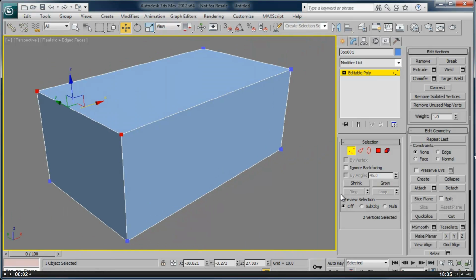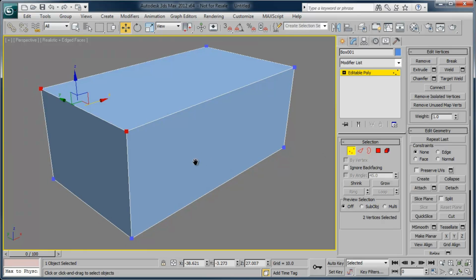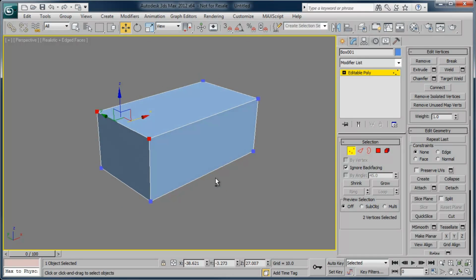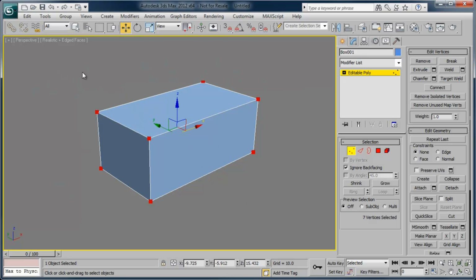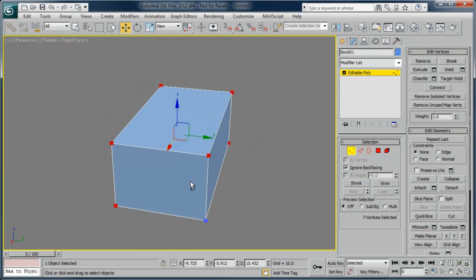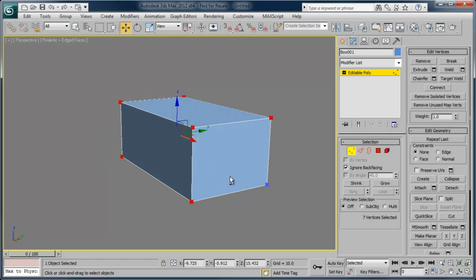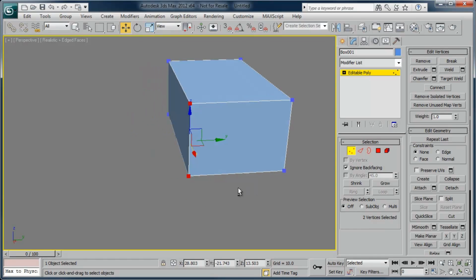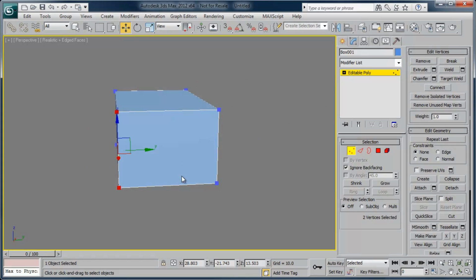And so to begin with, let's look at a few of the basic options here underneath of the vertex mode. To start at the top, the ignore backfacing function essentially is a selection tool where if we drag select an area, this is going to attempt to allow us to not select vertices behind it. Ignore backfacing can sometimes be a little bit tricky, and it may not necessarily always work the way that you want, but it has improved over the years in newer versions of 3ds Max.